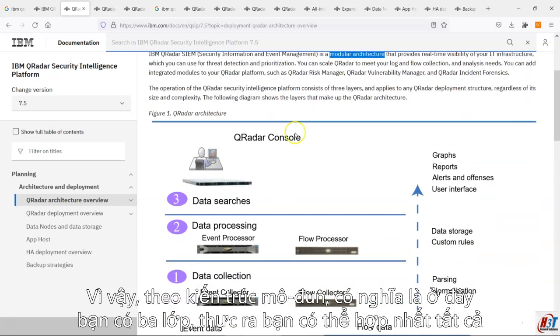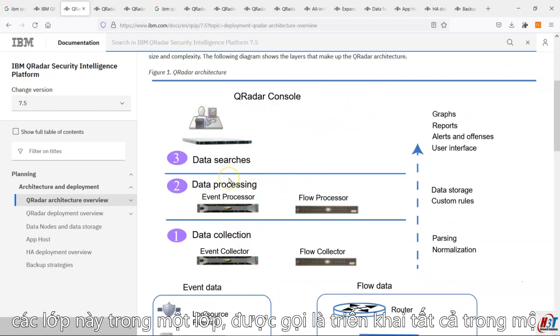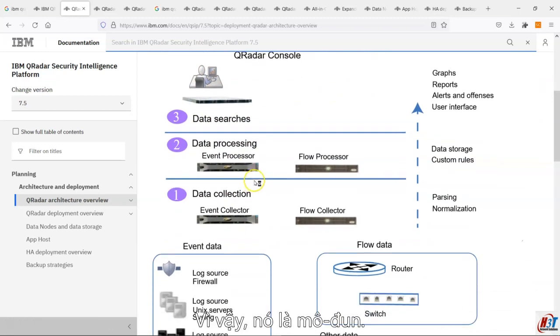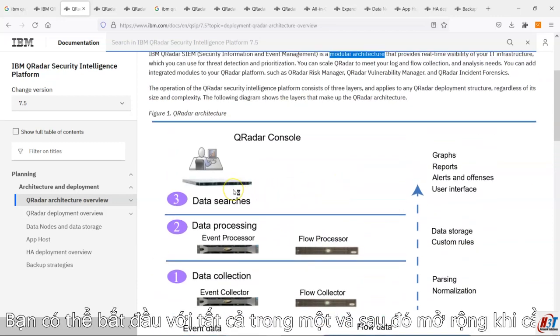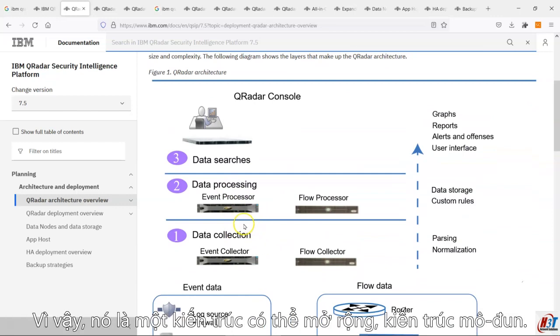So by modular architecture, we mean here that you have 3 layers. Actually, you can merge all these layers in one layer, which is called all-in-one deployment. We will come to this in a bit. So it's modular. You can start with all-in-one and then expand as needed. So it's a scalable architecture, modular architecture.